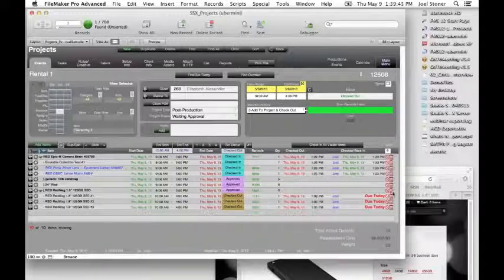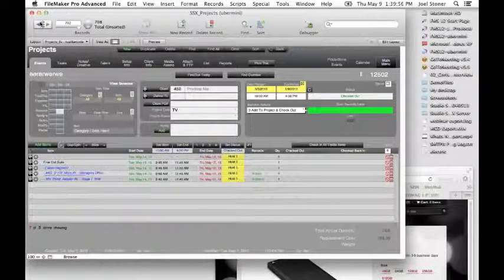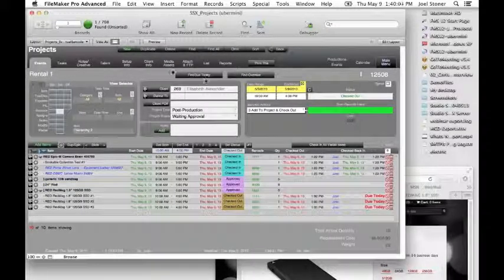There's some other things. I've got some things that are due today. So I'm going to go up to my project view. I'm on this one project right now. I'm going to go find all, and I'm going to go to some other random project. Let's say I'm working on this project right here, and suddenly I realize, oh, I need to find out what equipment is due today. So I click this button, find due today, and lo and behold, it's found our project that we just created because it has stuff that's due today. So that's how you find things that are going to be coming in today.